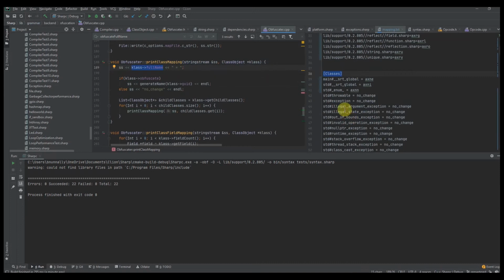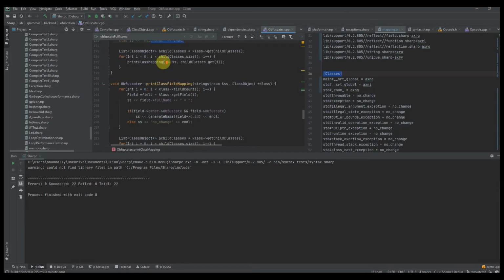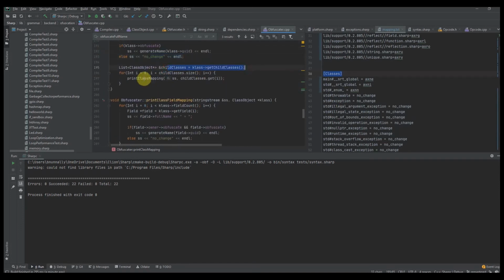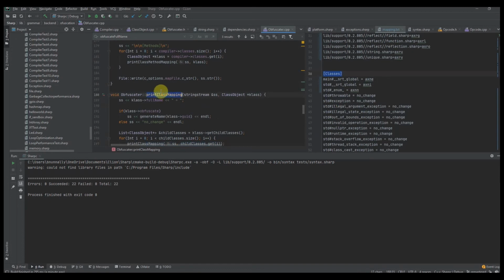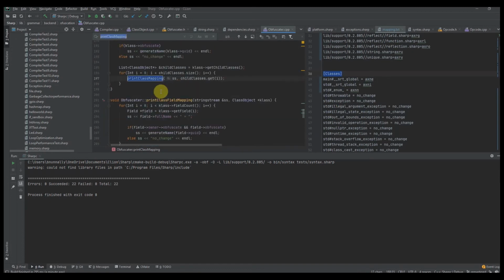Full name is very important because you could have multiple classes in multiple libraries or modules and they could share the same name. So we want to put the full name equals, check to see if we want to obfuscate and either print the generated name or no change. And then if we have any child classes, we want to print the class mapping for those. So we do that for classes.